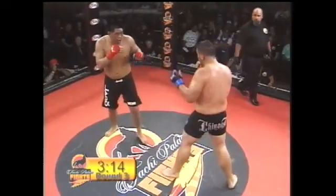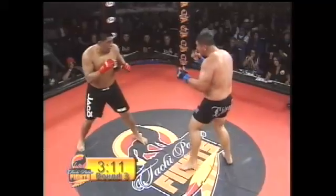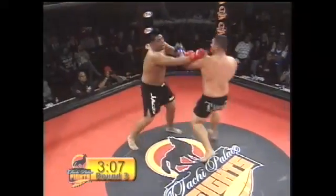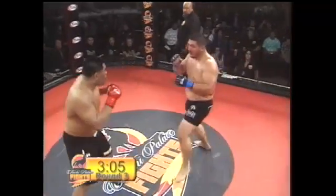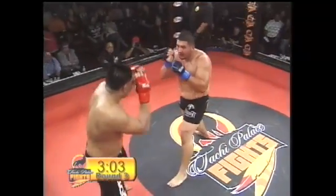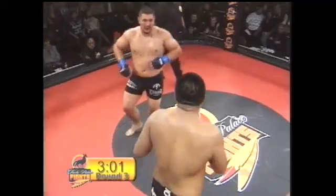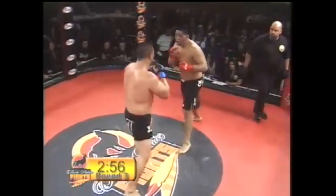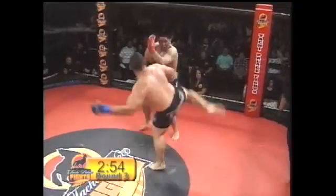Aquintania with the old duck and chuck. Duck the head like you're going for a takedown, throw the overhand right. Didn't land. Landed on the shoulder of Ayala. Javier Ayala is still throwing with decent power, but it does appear that he is definitely the more tired of the two men. Yeah, the frequency just isn't there. He's just trying to fire. He's trying to use Ayala's distance.